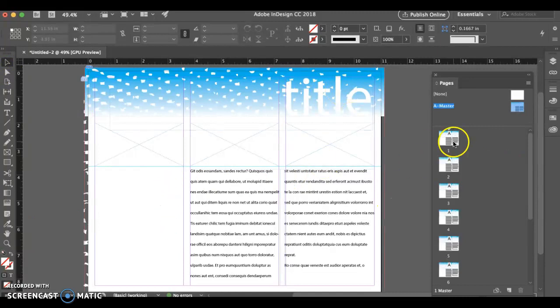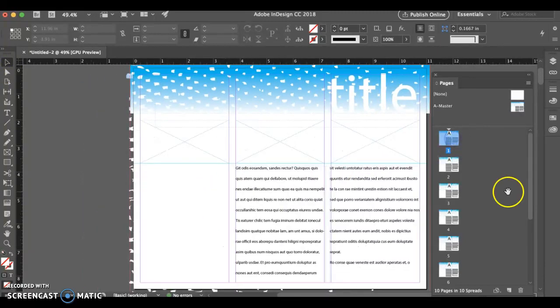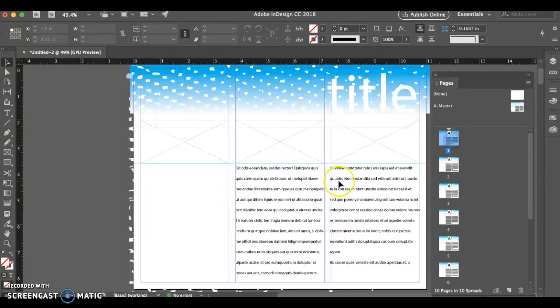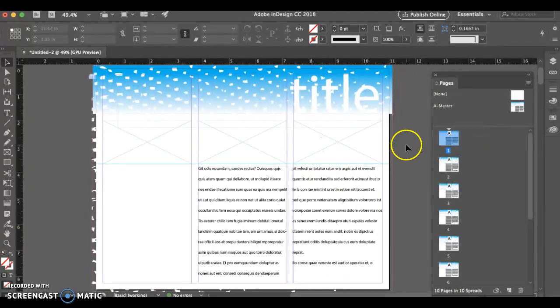Now that we have all the elements, if we double click onto page 1 within our working document space, you know that they go on every single page up through 10. Now we need to figure out how we vary this within the working document space. If you have page after page that looks exactly the same, obviously that's not very interesting or fun. So we're going to have to find a way to do a little bit of variation.